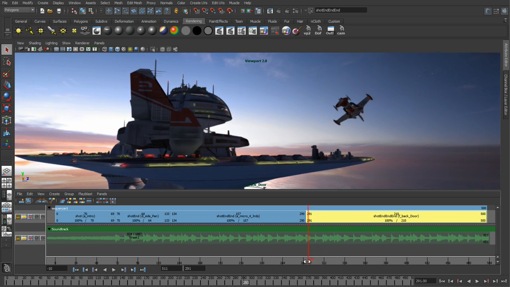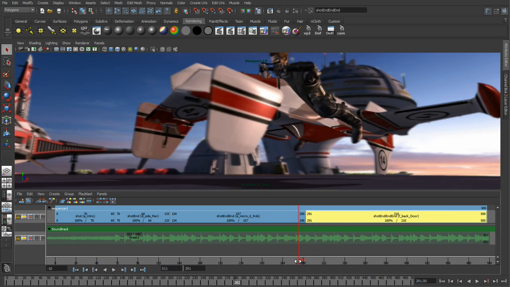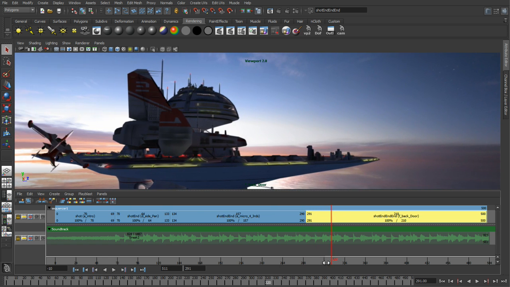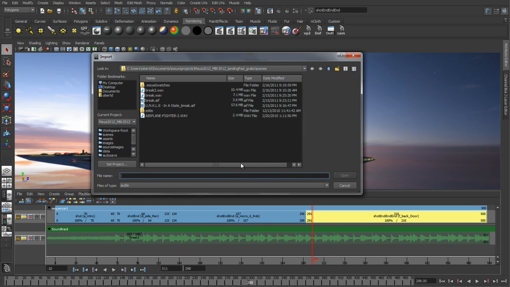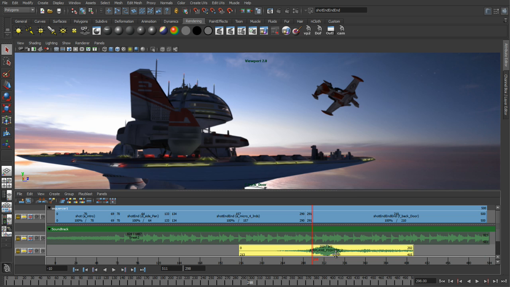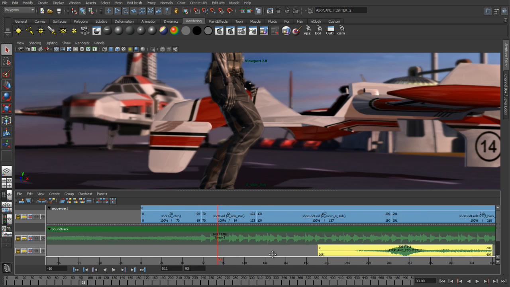Notice that this one's got the spaceship sort of arcing over. So what I want to do is add a second audio file of a jet flying by to give us a nice little secondary audio effect as that ship arcs by the camera there. So again, we'll just browse our sequence audio, and we'll grab the airplane fighter wave, throw that in there, just push that down ever so slightly to where it looks like that ship's sort of blasting by the camera. That looks pretty good.